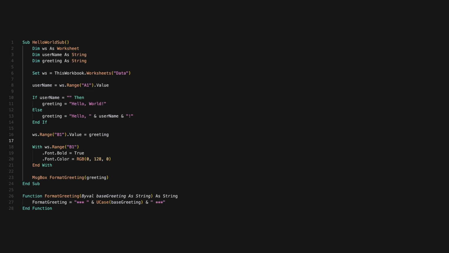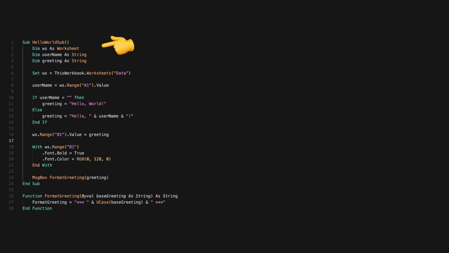Before we start coding the BigQuery sync, let's quickly go over some VBA basics. In VBA, we have sub-procedures that perform actions and functions that return values. We declare variables using Dim and use the method Worksheets to access specific sheets. Lastly, the Value method gets or sets cell values. This hello world sub shows a simple interaction.